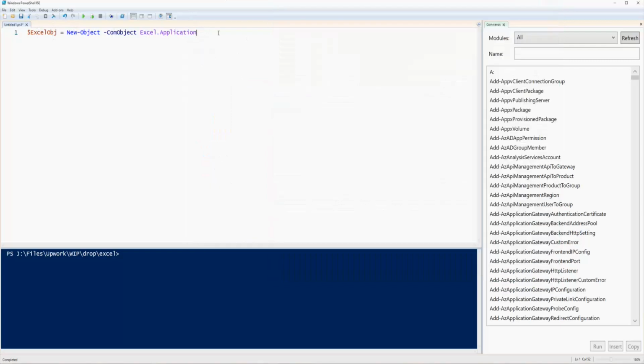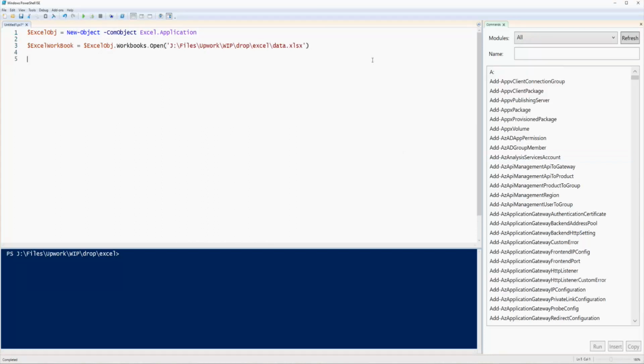So we have our variable ExcelObject, which is the Excel application. Next, we are going to open the workbook, and we open the workbook by calling Workbooks.Open and referencing the Excel object to do it. So ExcelObject.Workbooks.Open and our file location, and we assign that to the variable ExcelWorkbook.